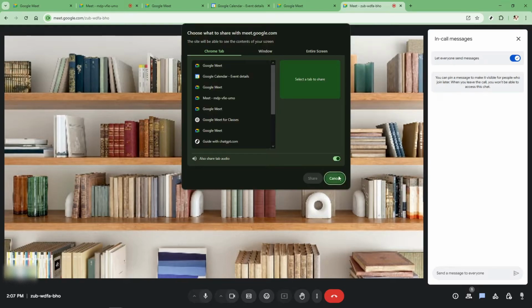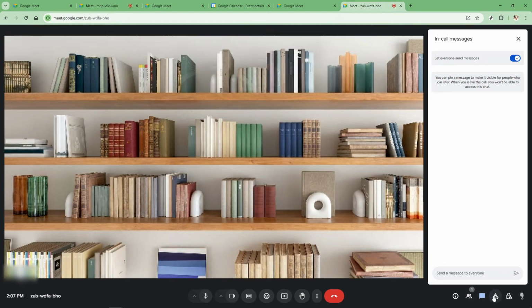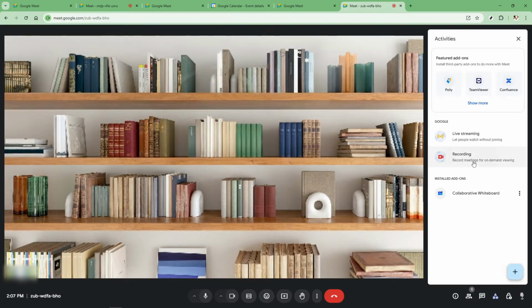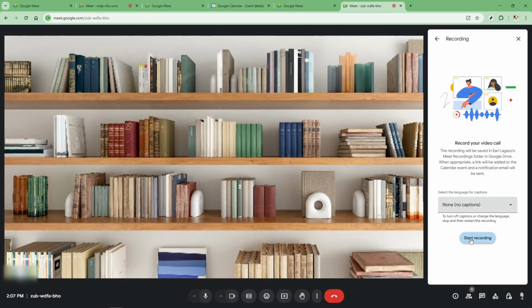To ensure a smooth online class experience, there are a few best practices you should follow. Make sure you have a stable internet connection and use headphones to achieve clear audio. Always keep your mic muted when not speaking to minimize background noise. And remember to respect classroom etiquette by being attentive and engaged.